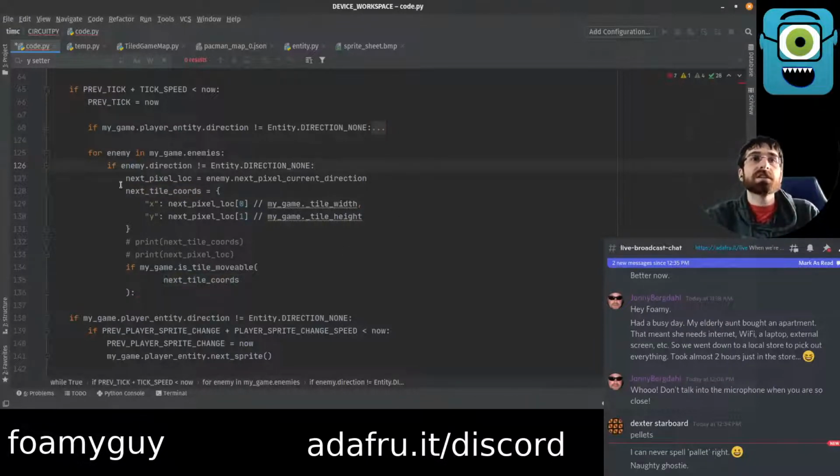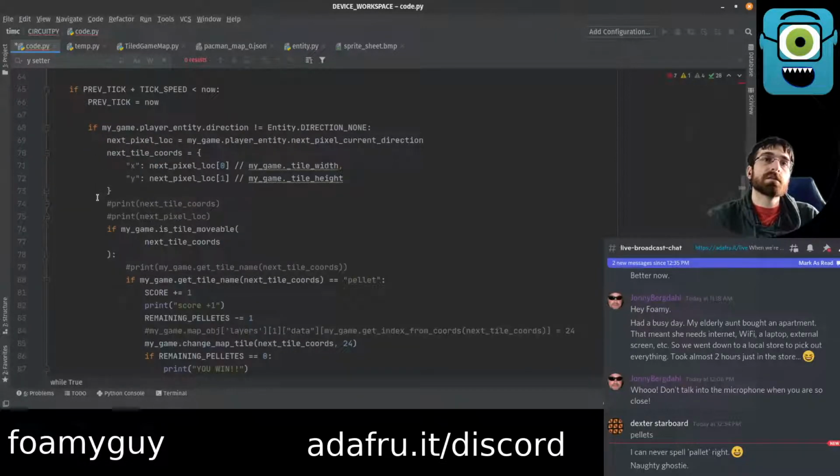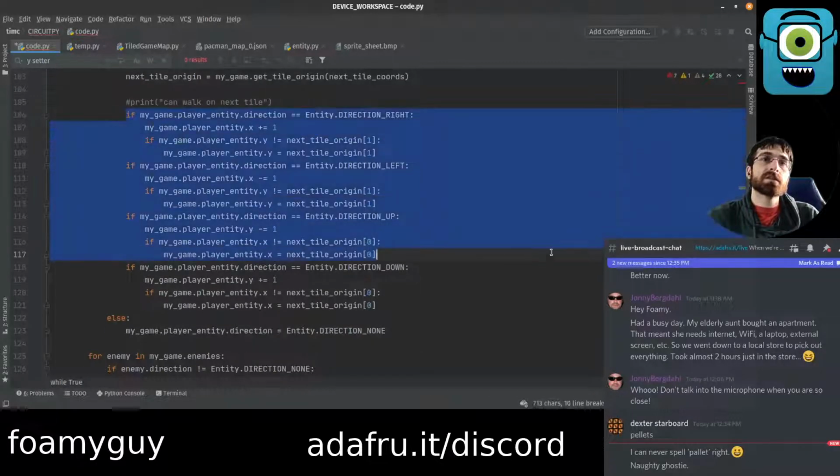If it's actually facing in a direction, find the next pixel, next tile coords. If is movable, then have this logic.